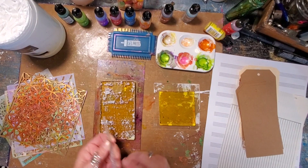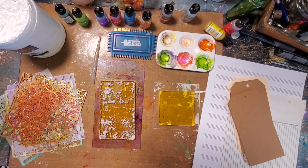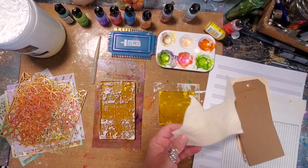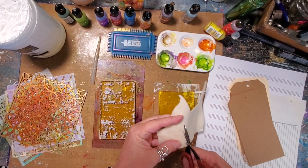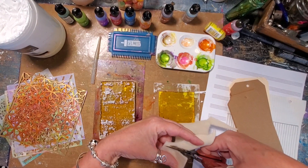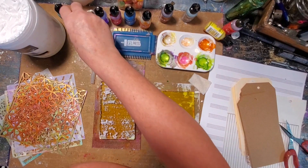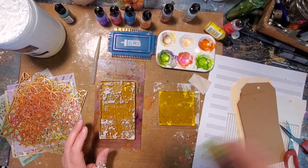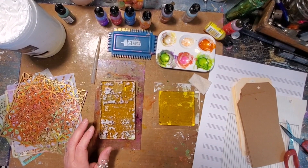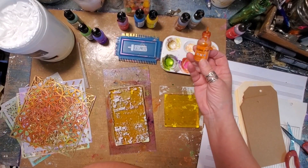I've got a little blow tube so I can blow the color around. I have a piece of felt because I don't have any more of the felt pads that you typically use on the blending tool, so I've got a little felt pad. I'm working with the alcohol pearls, so I'm just going to give them a good shaking. Once I had them all shook up, I'm ready to do some playing. I've got my alcohol pearls and alcohol ink all nicely shook up.